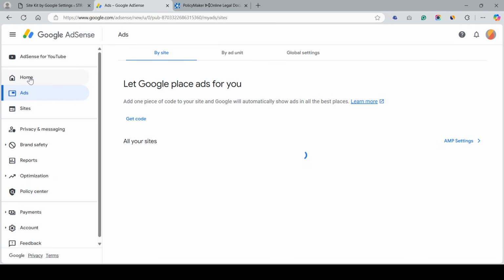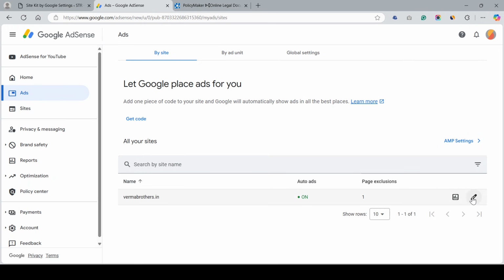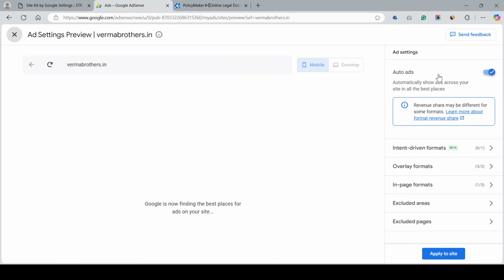Okay, here we go. Click on edit and auto ads. If you want to enable automatic ad placement, then you need to enable auto ads. Otherwise, you can do manual customization. All right.